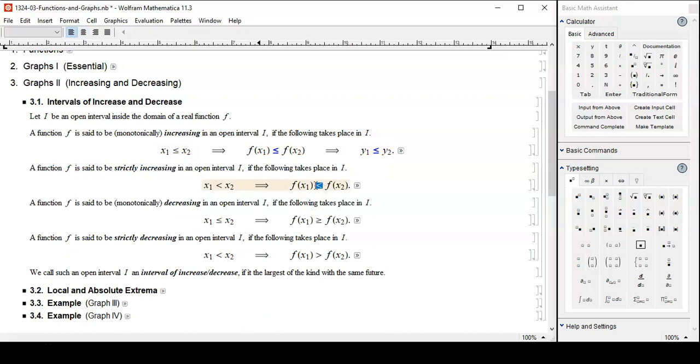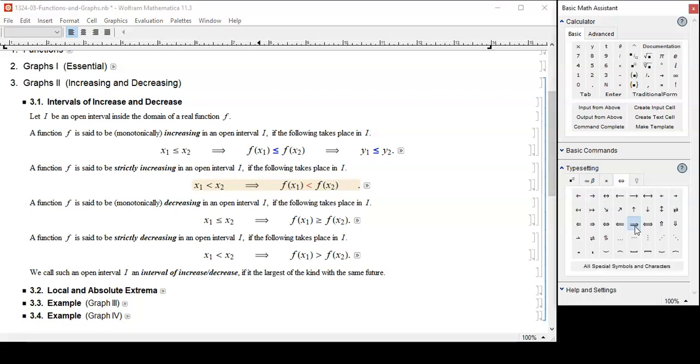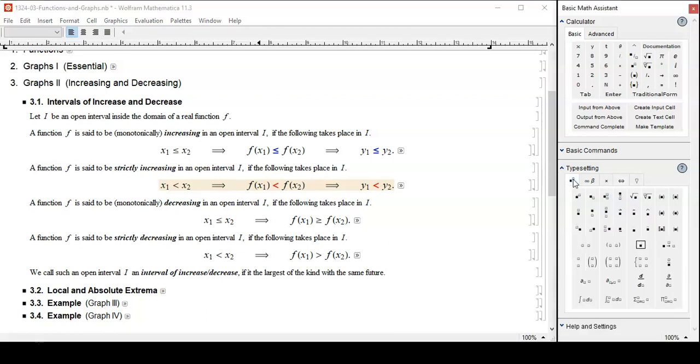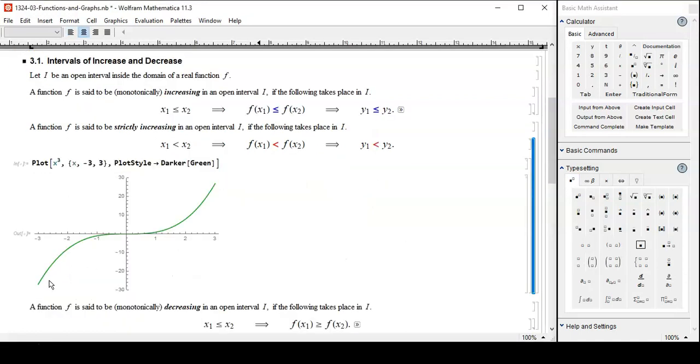Now here's an example of strictly increasing function. By the way, function value is y coordinate, so let me rewrite it like this. So as x coordinate gets bigger, y coordinate also gets bigger, but strictly bigger. Previously we had semi-inequality, now we have strict inequality. Here's an example. As I move to the right, y coordinate just gets bigger and bigger and bigger.